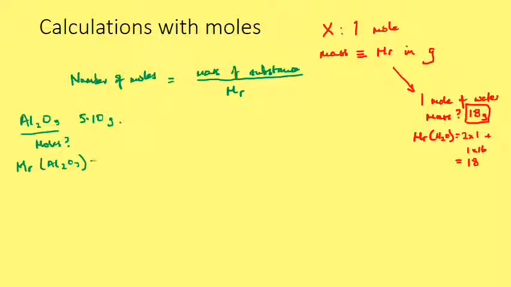So the formula mass of aluminium oxide is, in each formula unit of aluminium oxide, there are 2 ions of aluminium. So we're going to have 2 times the AR of aluminium. Aluminium is 27.0. Okay, so that accounts for aluminium. And in the formula unit of aluminium oxide, there are 3 ions of oxygen. Okay, and the AR of oxygen is 16, as we know from the water example. So we're going to have 3 times 16. And so that's easy to work out, 102.